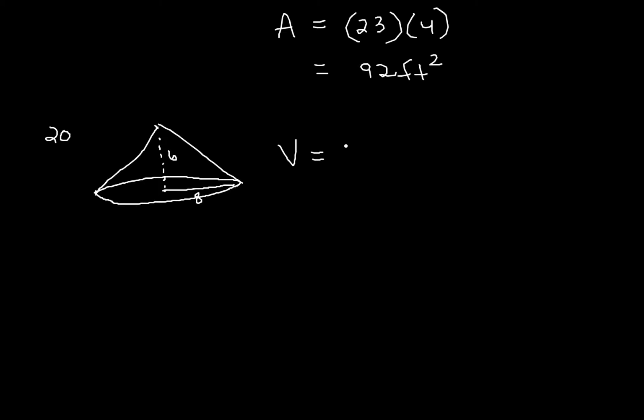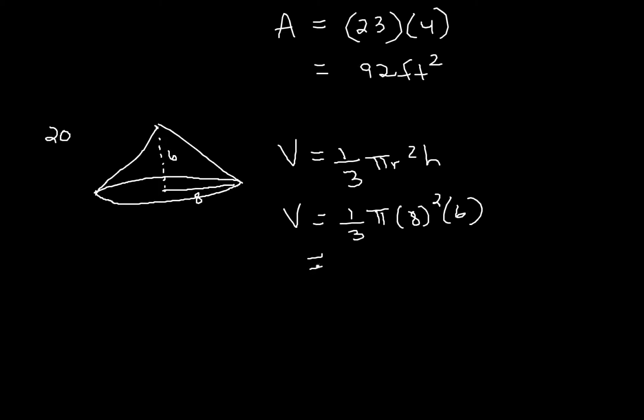The test will give us the formula for these. Yes, I will. So it's going to be 1/3 pi r squared. The last two should be the easiest ones on the whole test because I'm going to be giving you the formula. So you just do the volume equals 1/3 pi r squared h. You're just going to use your calculator for that. R is going to be 8 squared times 6. So you just plop all that in your calculator and an answer will come out. Let me just get the answer for you.